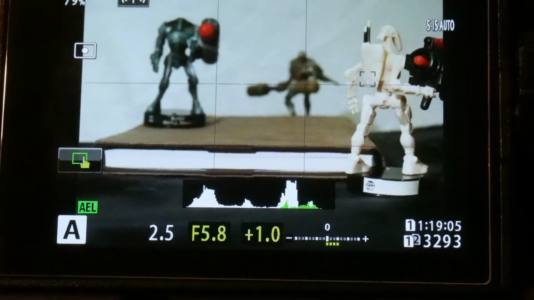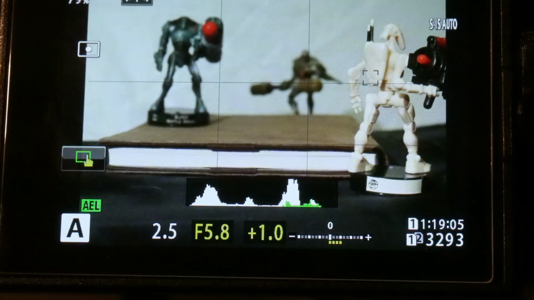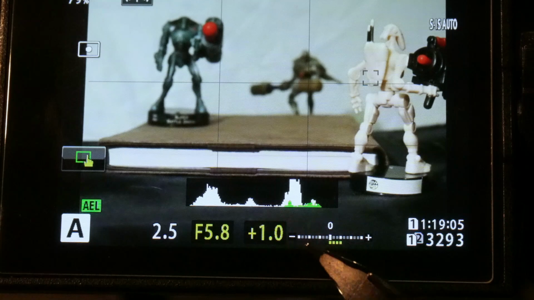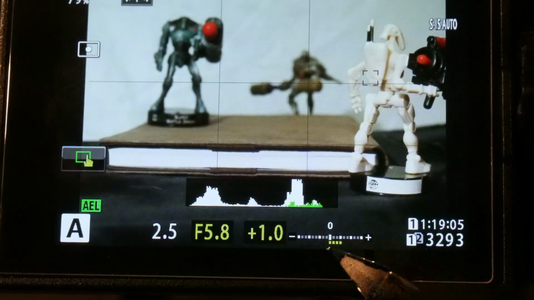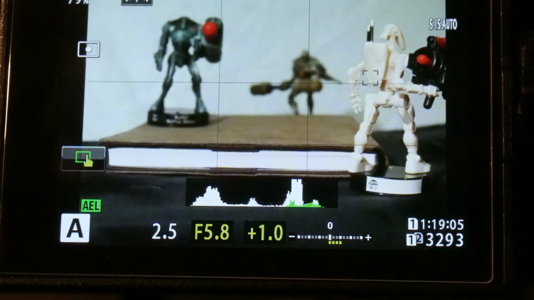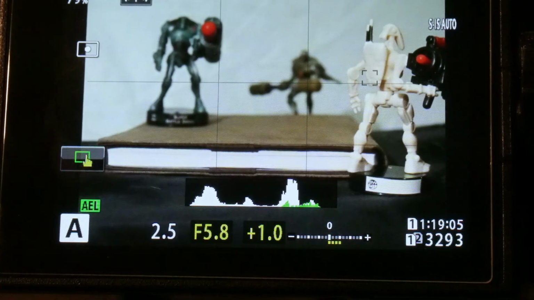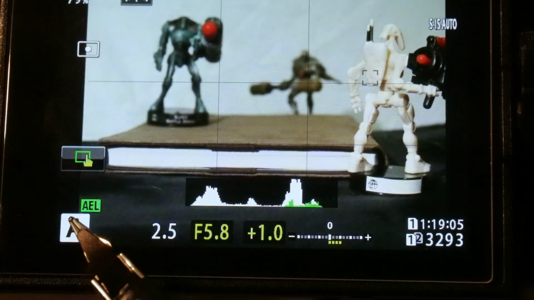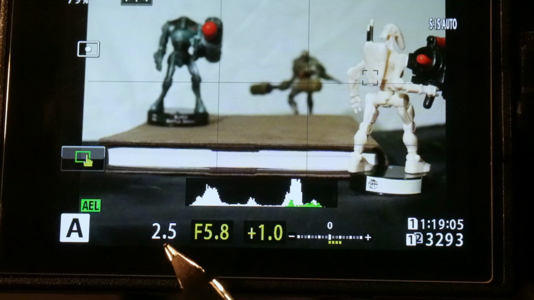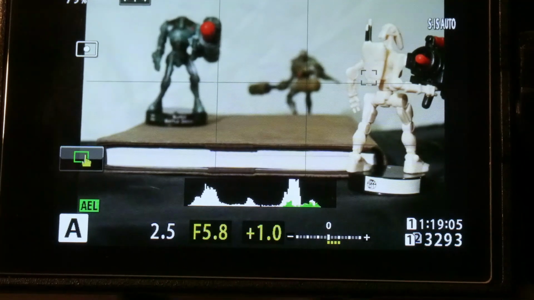And you can see that by turning that dial, it's now saying +1 here, and this is the exposure compensation scale. So I'm adding a stop of exposure to the image, even though the auto exposure is locked to 2.5 of a second.